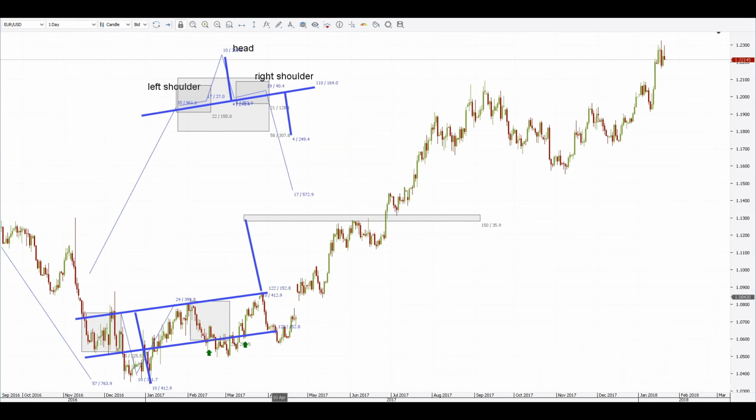So at the moment that the neckline here is broken, it's another place to go for a call option, somewhere around here. You pick the expiration date, and then you see if the market indeed reaches the measure move and what it does. We see here that on the measure move it forms a consolidation area, which is a very good sign of probably a triangular formation, A, B, C, D, E, or a bullish flag or something, and then it breaks higher and then comes and retests the area.